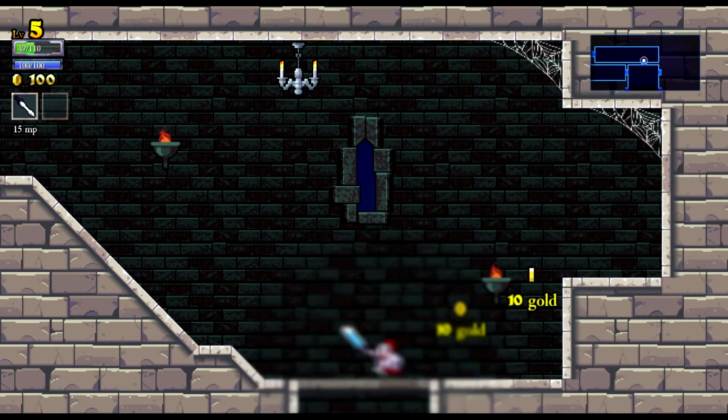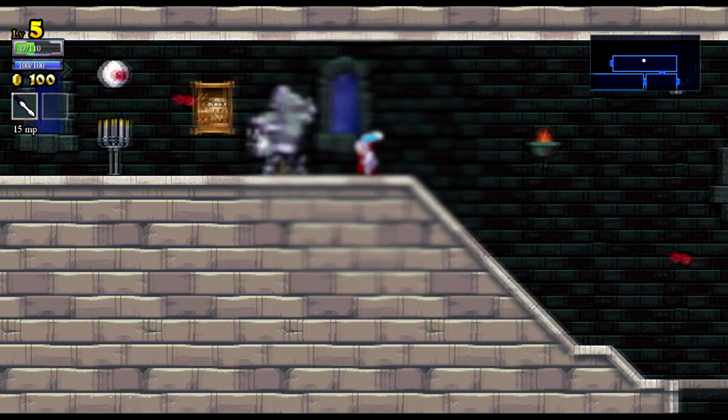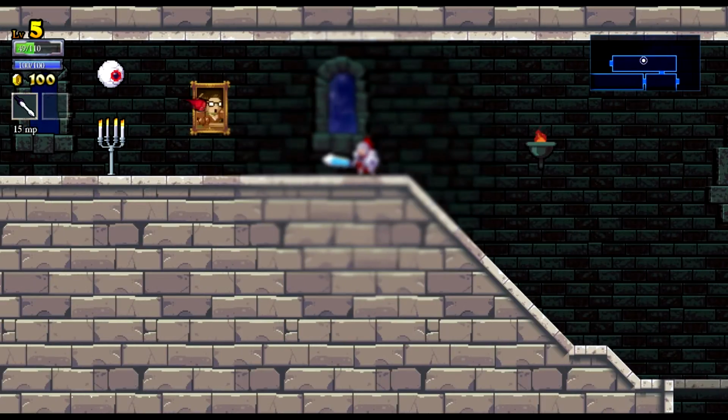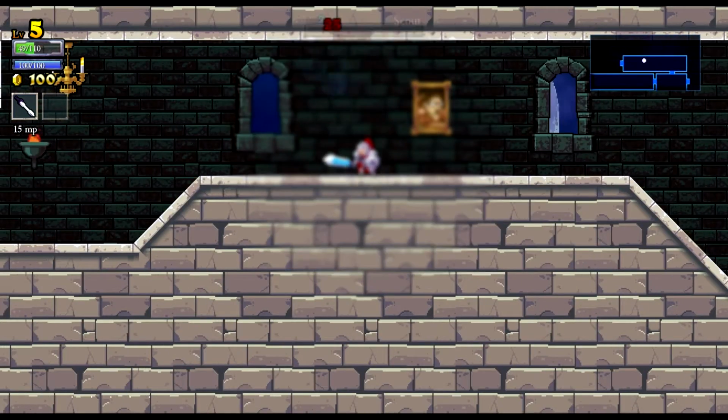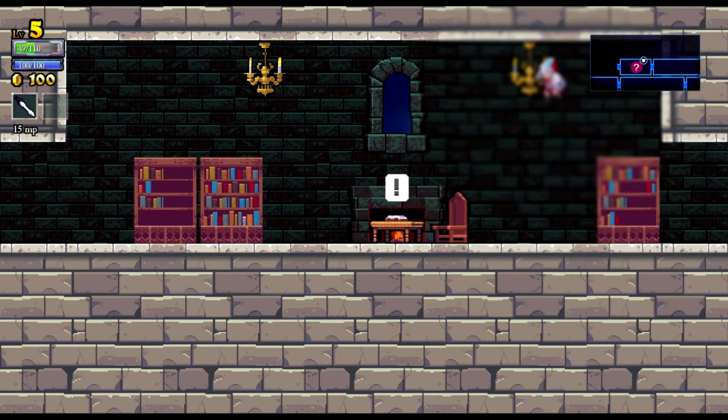There we go. Down you go. Then we got this guy. Nope. It's kind of hard to see when he's poisoned to attack. What, are you kidding me? That goes through that? There we go. We're doing okay. I could use a little bit of health, but what are you going to do?